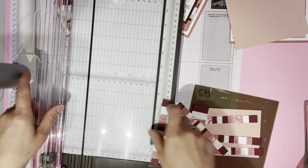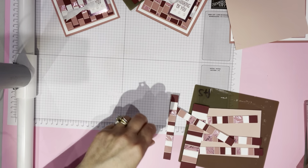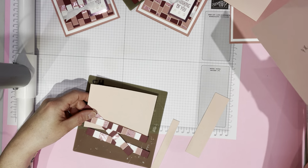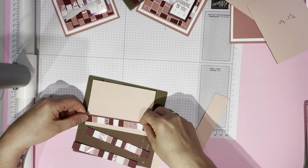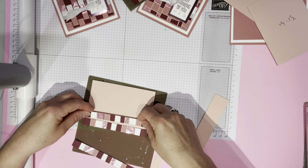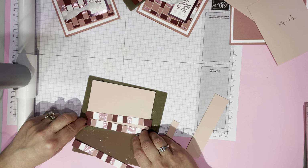Okay, get the paper trimmer out of the way. So here we have our silicone craft sheet. We have a piece that is just 1/4 inch smaller, 4 3/4 by 3 1/2. And the reason you want it smaller than what you started with is that sometimes you're going to want to make it offset, because you don't want your grout lines, as I call them, to line up. You want them off just a smidge, because that's what a mosaic does.